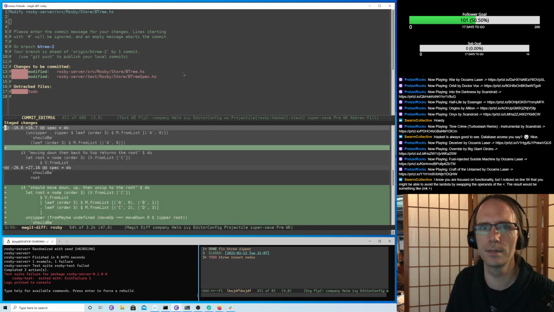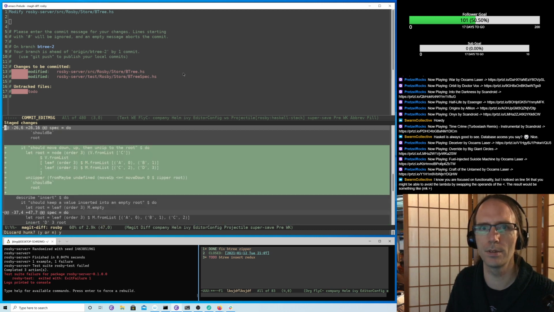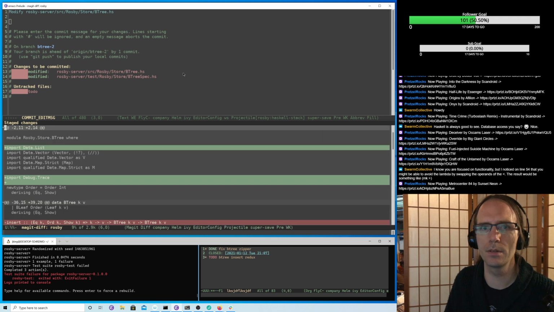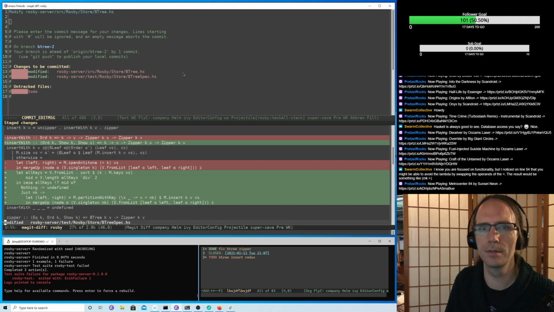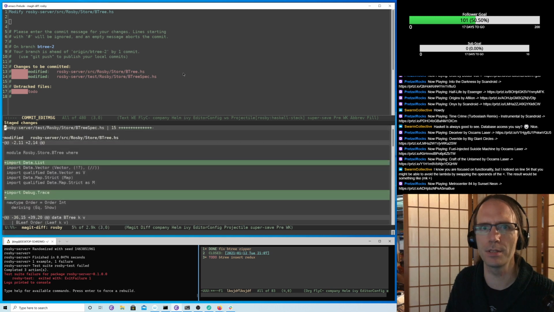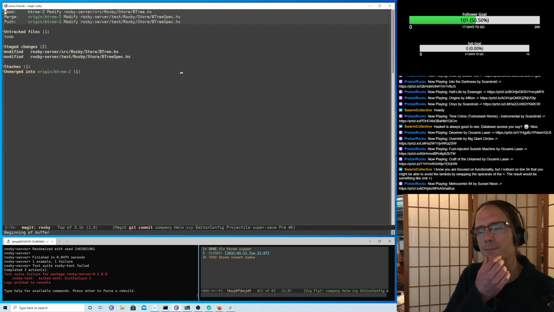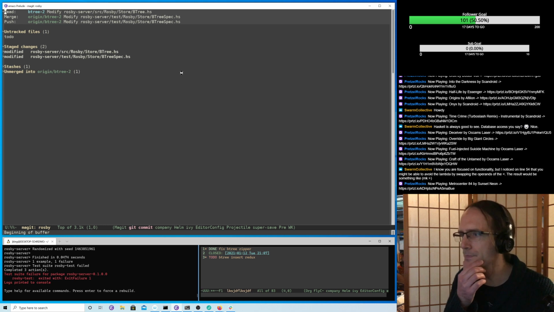Random blank lines. Never. Maybe that was intentional, I don't know, but I'm not quite satisfied because I want to remove the debug trace first, so just cancel this for a second. Yeah, so we added a couple tests. I'm getting it going.